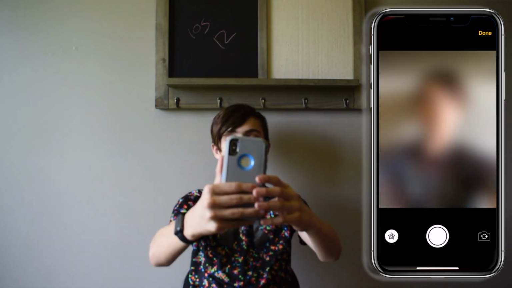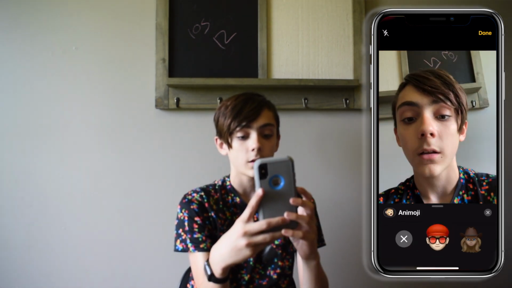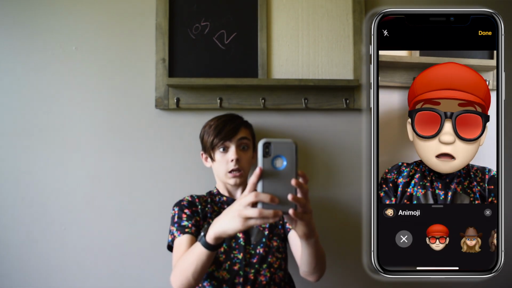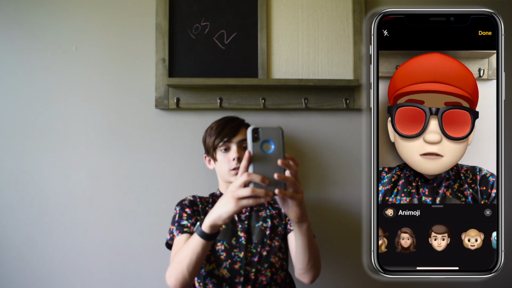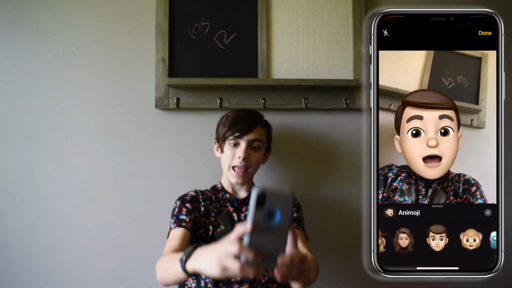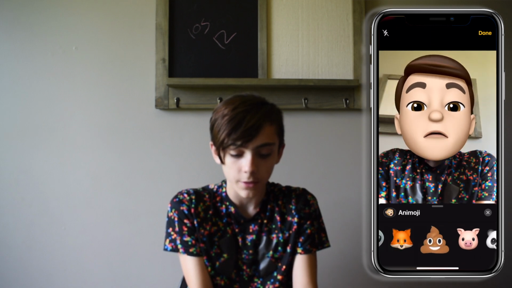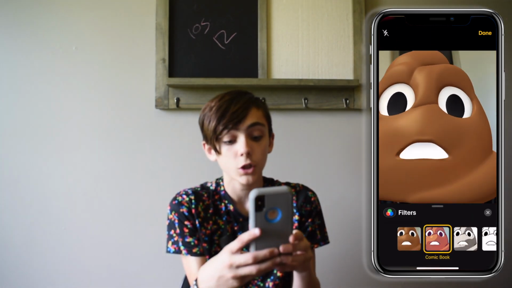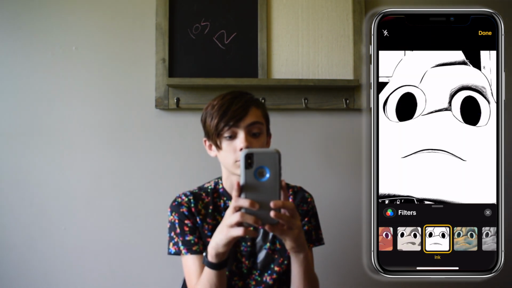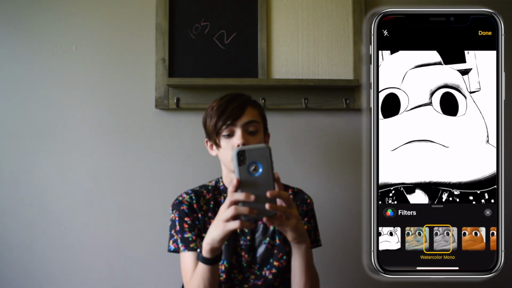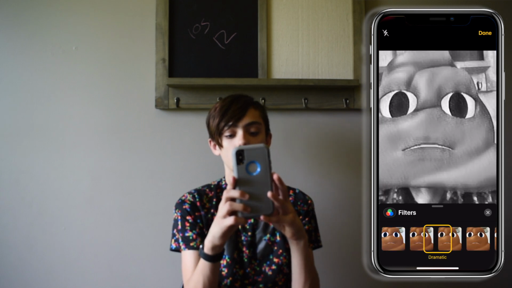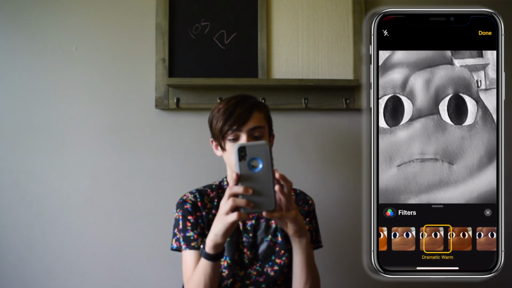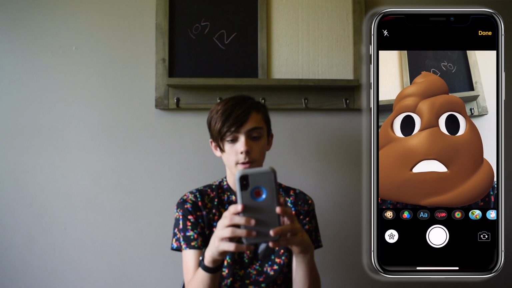Hi. And then you can do this, and then you can have all sorts of effects. You can add your Memoji. I'm gonna pick my basic one, the bow, or you could add any of the others. Yeah, you can add filters. You can add like the comic book, ink, or all these, and then there's also just the basic. We're gonna do, oh, dramatic, so dramatic.